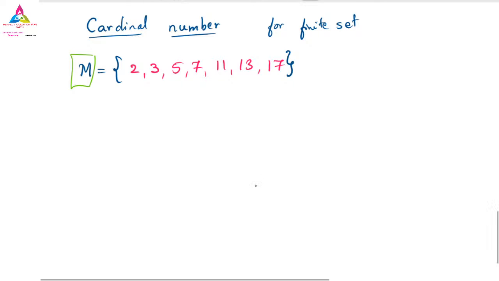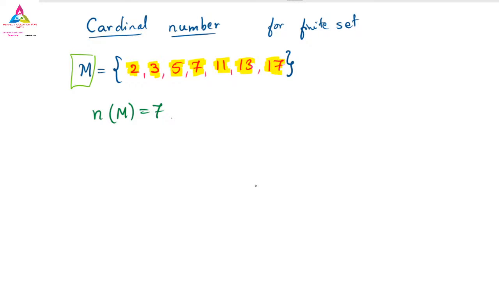So how many numbers do we have? Count it: 1, 2, 3, 4, 5, 6 and 7. Very good, Sandesh. So here we have 7 elements in the set M, so the cardinal number of M is equal to 7. It is not a big thing. We apply it only for a finite set, and the cardinal number is nothing but how many elements are there in a finite set. We can't take it for an infinite set because we can't count how many numbers are there.